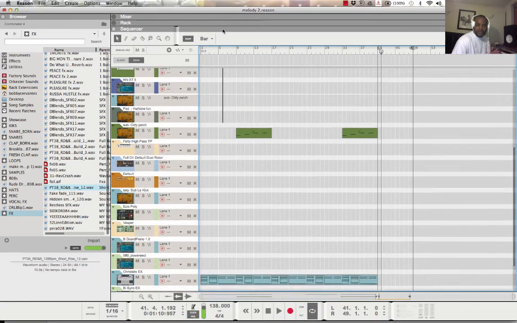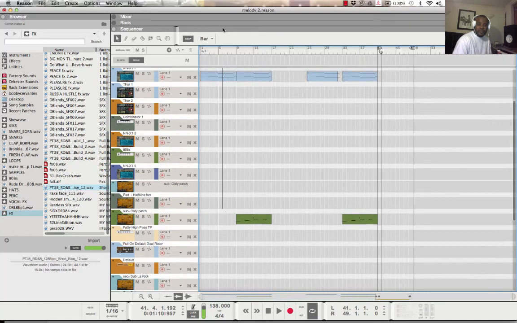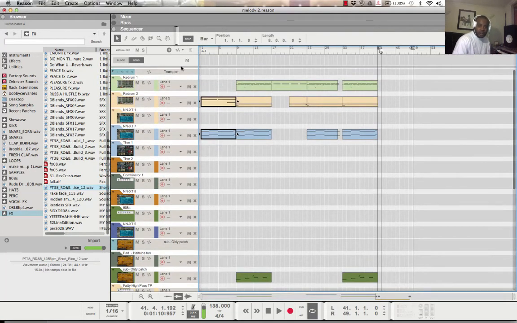Now what you can do is bring in other instruments that you've used from the beat, or you can add different instruments. What I choose to do is just add instruments that I use from the beat.